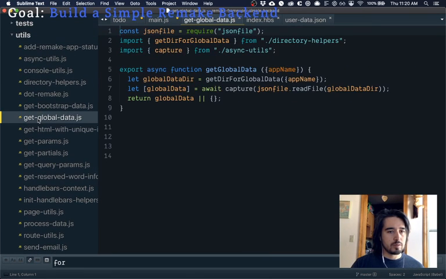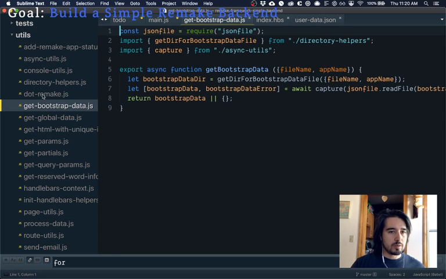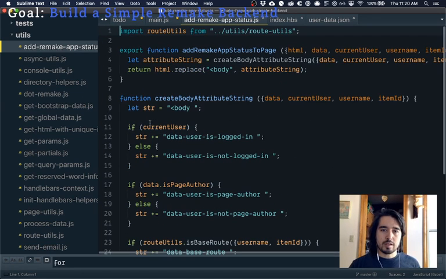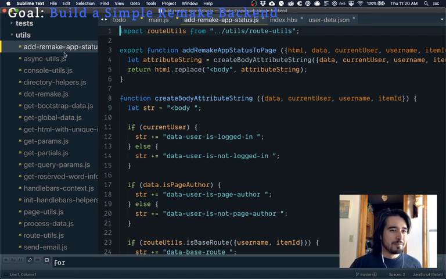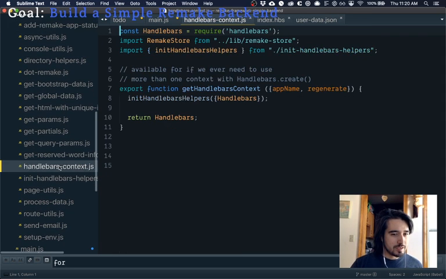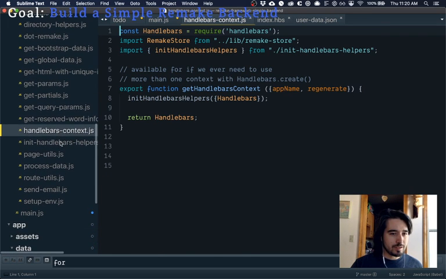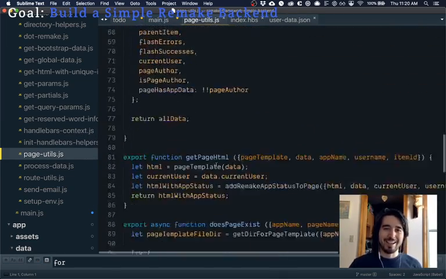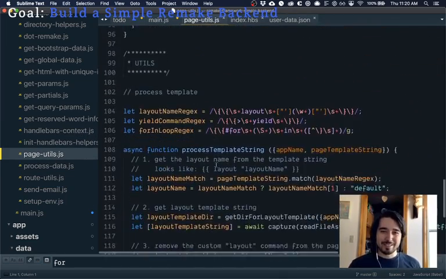Don't care about that right now. Bootstrap data, directory helpers, add remake app status. Okay. Nope, that's actually not it either. Where is this? Handlebars context. Nope. Helpers. I think it's in page utils.